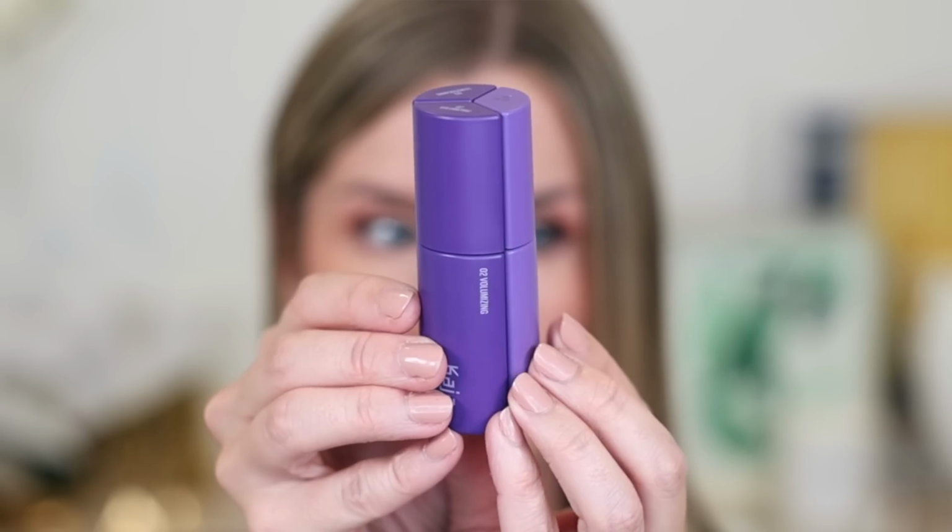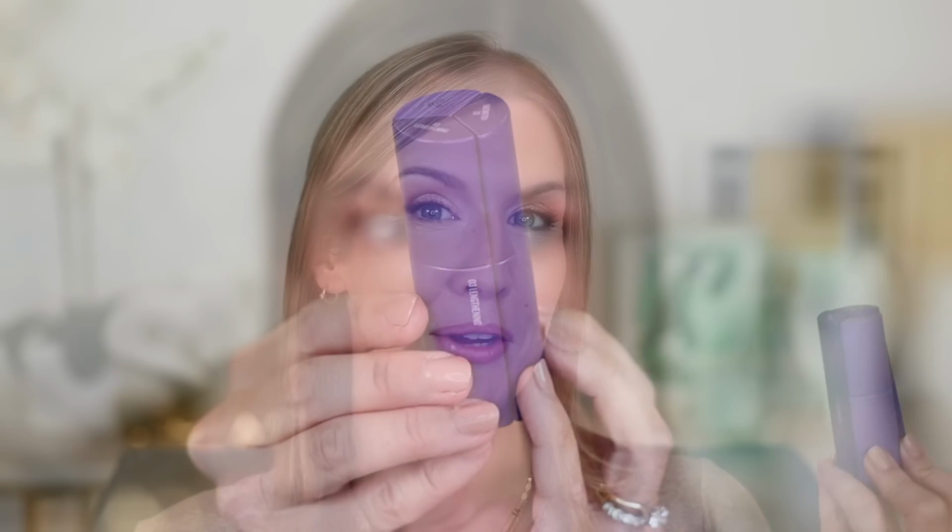So this month I tried this little mascara trio from Kaja. They're known for their kind of innovative multi-use type products that are in cute, kind of kitschy packaging. And I know a lot of people are wondering about the products inside. Is the product as good as the packaging is cute, I guess? So my lashes are sparse and straight. They don't hold a curl typically without curling them first and then applying a thin waterproof layer of mascara before applying a regular mascara. Regular mascara typically just makes them straighten right back out.